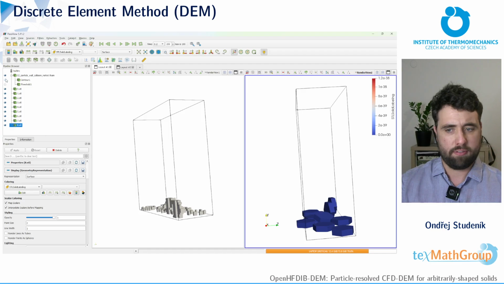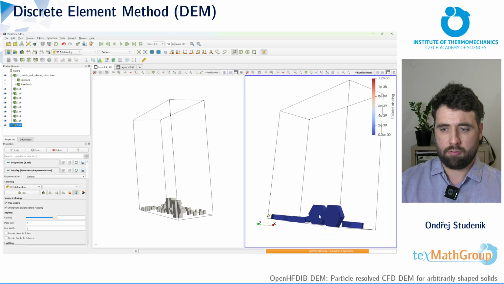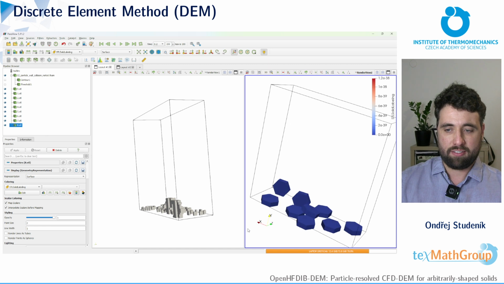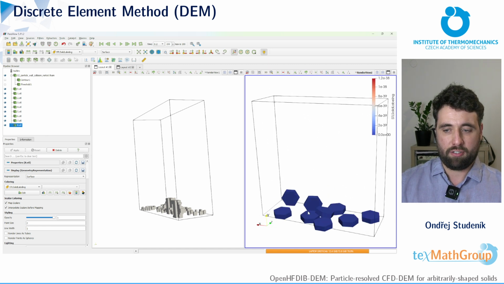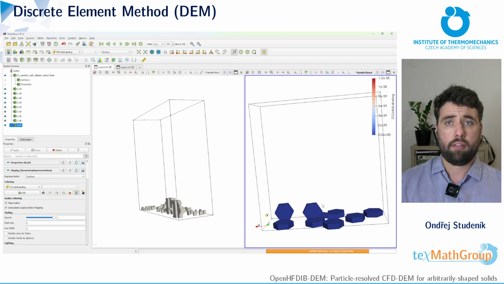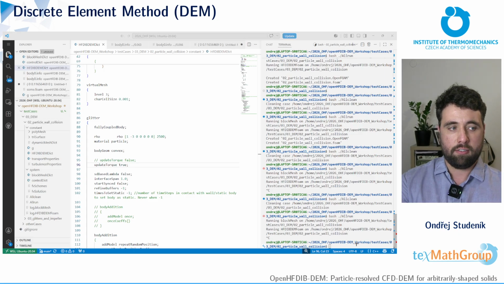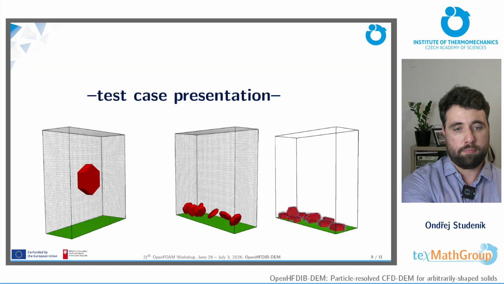So I will disable the contours. Yeah, and here you can see how the particles with original geometries settled on the bottom. So this is our result. So keep in mind that even though you have material properties and DEM properties all set, you still need to enable rotation for the particles so they can behave naturally. So this would be all to this tutorial regarding the STL collisions and virtual mesh. I can stop this and let's go back to the presentation.